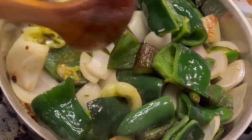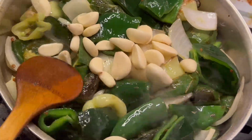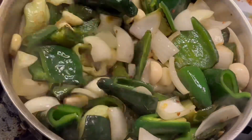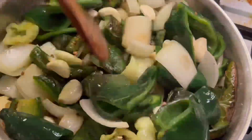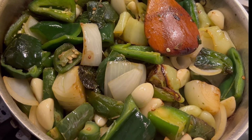Once your peppers are caramelized, you're going to go ahead and add the onion and allow that to caramelize as best as possible. Once you're starting to get some caramelization on the onions, that's when I go ahead and add the garlic and allow that to start to caramelize as well. Remember, you want to get color to everything.